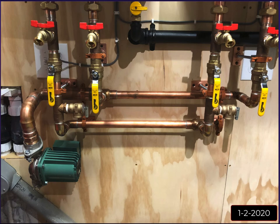And here's another shot of that. I've started to go to my 1.5 inch. My primary loop is 1.5 inch. And then at these 1 by 1 by 1.5 inch tees, it steps down to each heater. And same thing as it goes the other way, it steps up from each heater from 1 inch to 1.5 inch as it goes down the wall. Also here, you can see my pressure relief valves on the hot side.